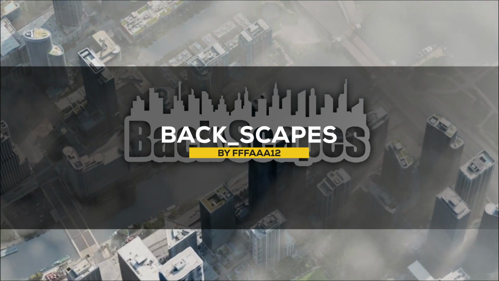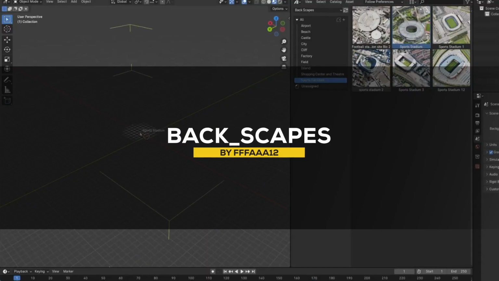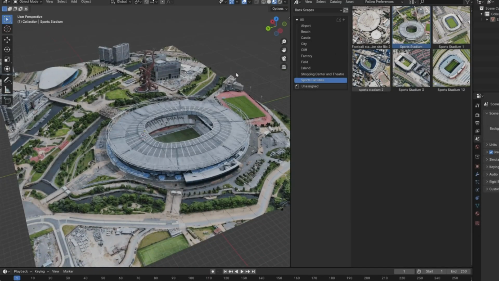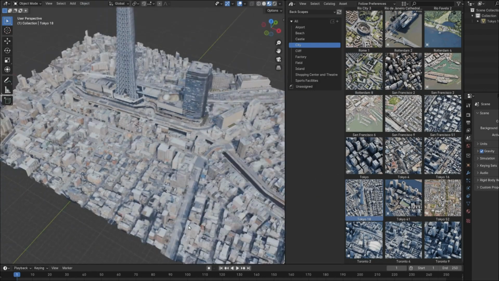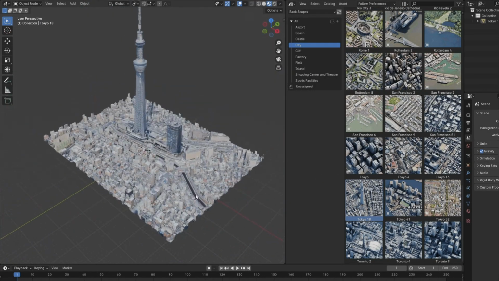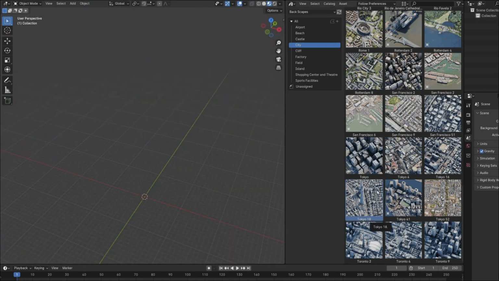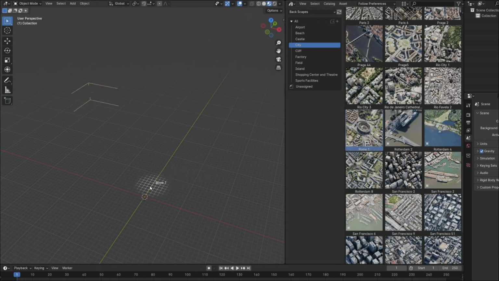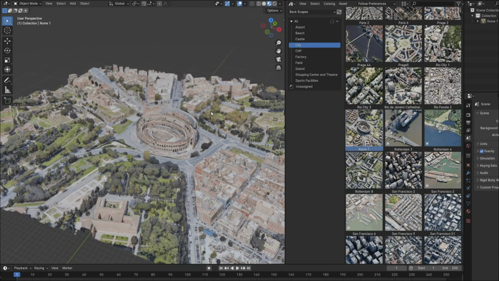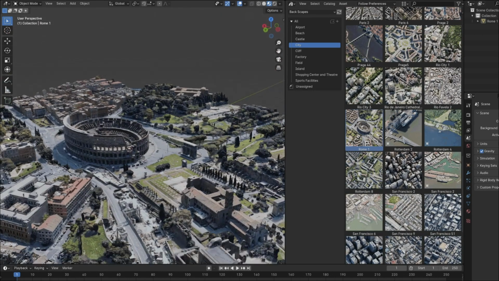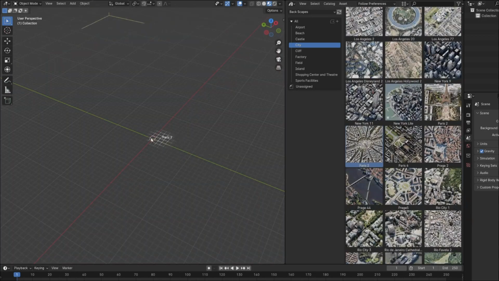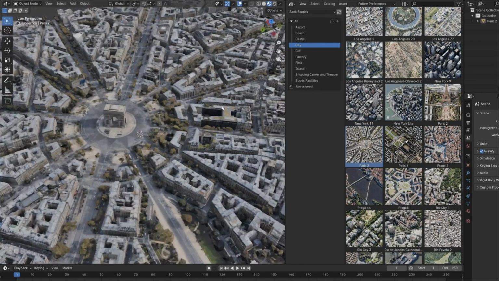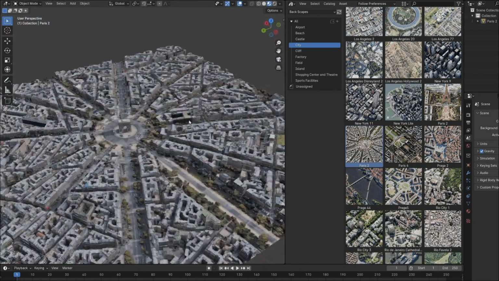We're gonna start with BackgroundScapes, which is an add-on that is all about improving your renders by adding detailed background assets. And it doesn't cover just one type of background, because it has many things like cityscapes, mountain views, and even spaceports. So as you can see, there is a lot of variety, which helps you cover different kinds of projects. And what makes these assets realistic is that they are actually photoscanned from actual real-world locations and edited for the highest level of detail.